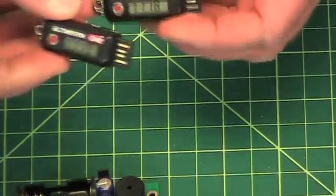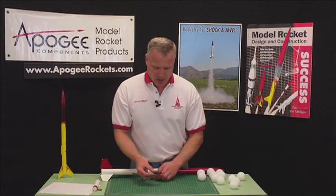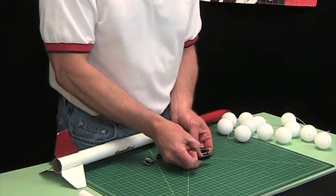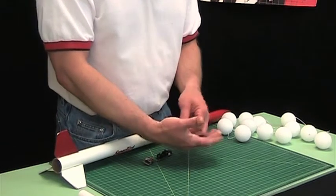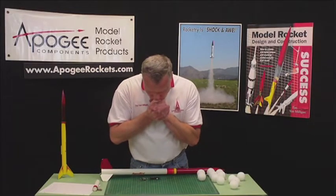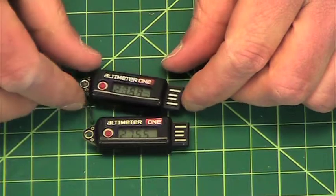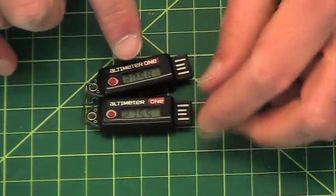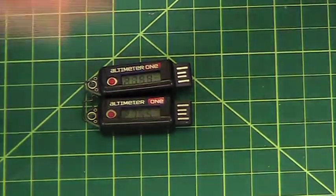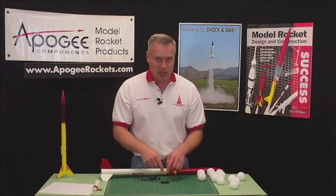Now you can compare 2 altimeters and see how they compare. But even then, the air is going to be different. Let me show you a little experiment that I like doing with these altimeters. First, I'm going to zero them out. I'll just press and hold until I get 4 zeros. And then I'm just going to put them in my hands and suck the air out of my hands. And then I can measure how high these altimeters are. So this one read 2,759 feet. This one read 2,755 feet. A difference of 4 feet. Well, one altimeter was closer to my mouth than the other one, so it felt a little bit less pressure than the other one. So that's pretty good.